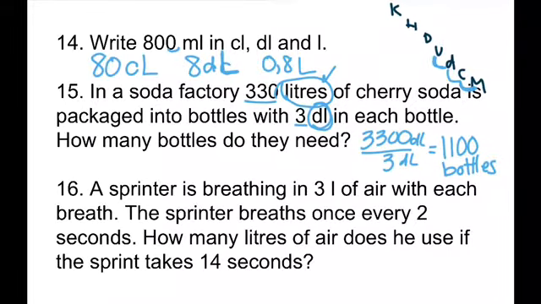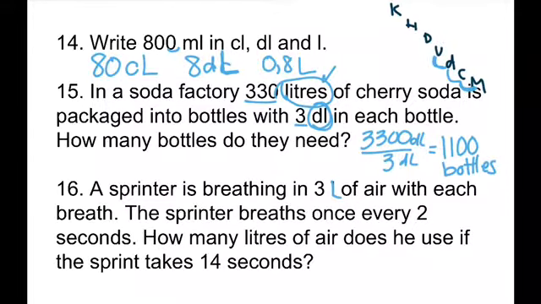Good. And then a sprinter is breathing in 3 liters of air with each breath. A sprinter breathes once every 2 seconds. How many liters of air does he use if the sprint takes 14 seconds? Pause the video if you haven't done this yet. Pause the video anyway, making sure people get a chance to think about it.